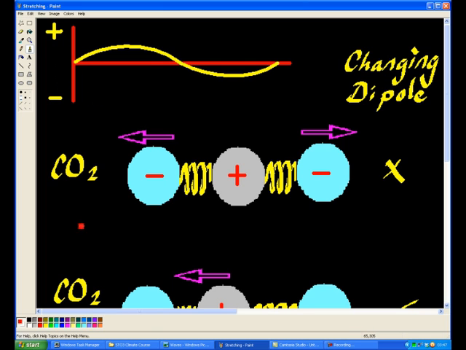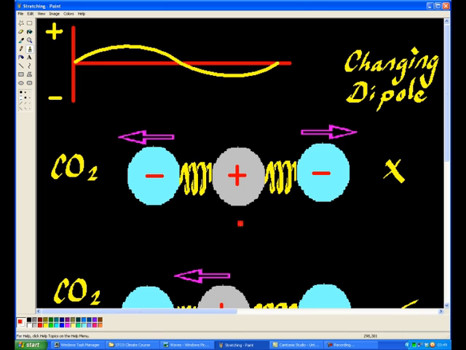Now, another way in which light can be created is if molecules can create a changing dipole or a dipole moment, and this dipole moment creates infrared radiation or infrared light or heat. Now, some molecules in our atmosphere can vibrate, and we're going to be looking at these different vibration modes. So what I've got on this diagram here is a CO2 molecule.